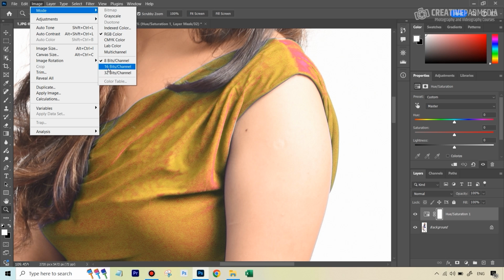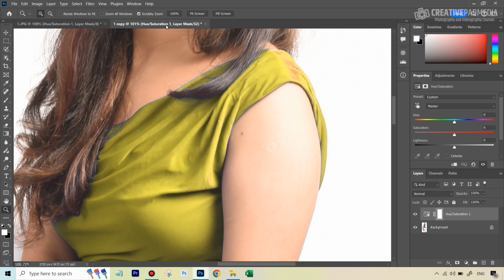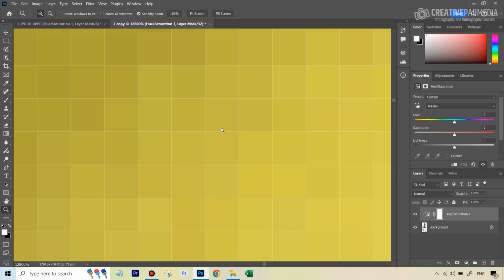How come these higher bits are better? Why, if I switch to a higher bits per channel or a higher bit depth, did this happen? For this, you really have to understand the concept of a bit itself, and how it relates to, if I was to really zoom in on even a single pixel, what is the relationship between what is getting filled in this pixel and bit depth? That is what we'll understand in the next video. So I'll see you there.